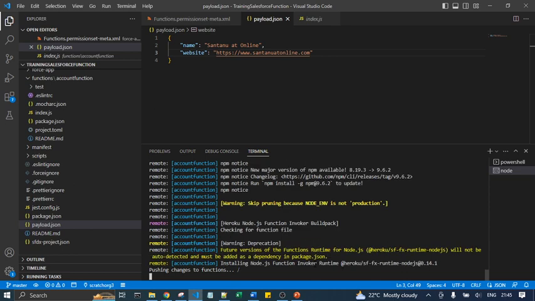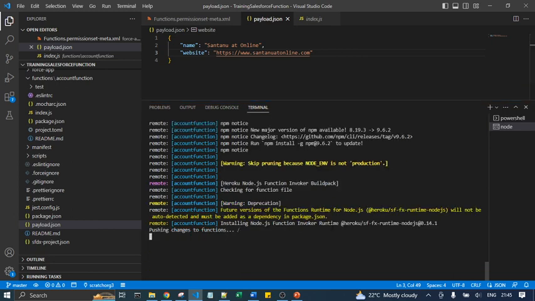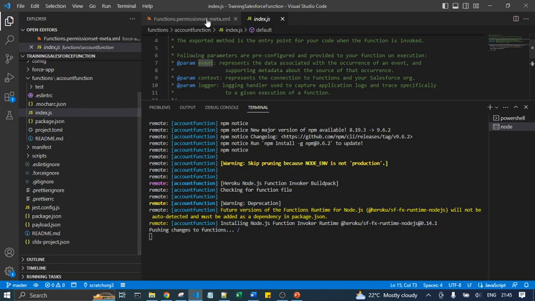Now it's pushing changes to functions. Now it is still running. We can close this window.